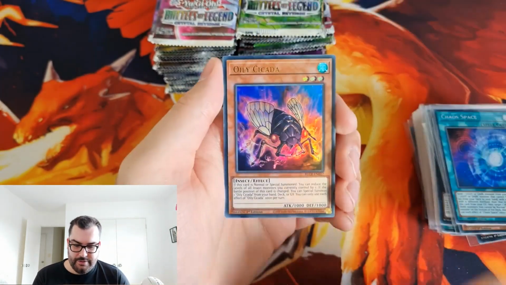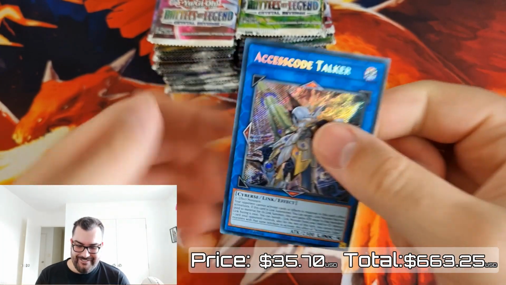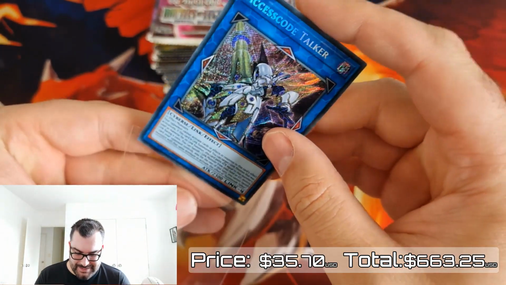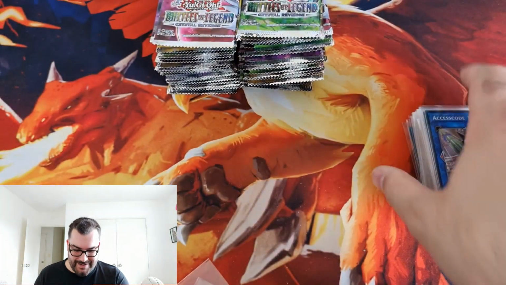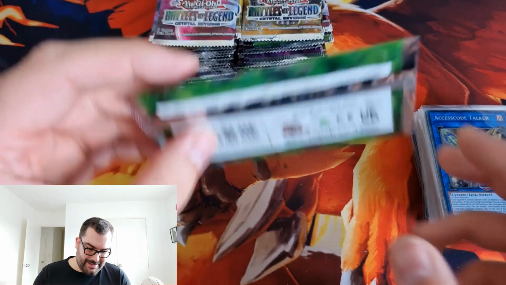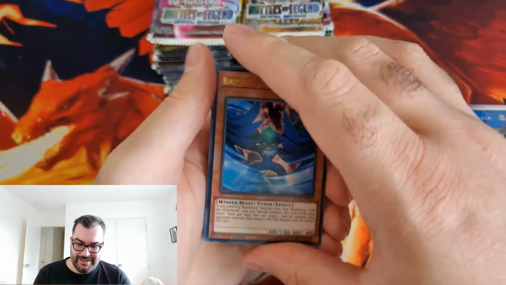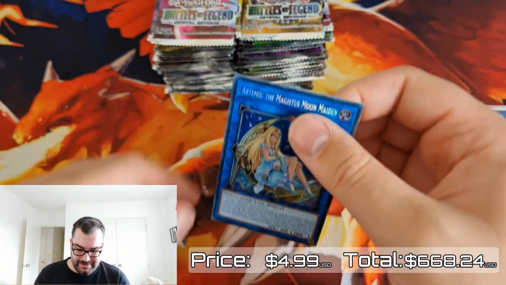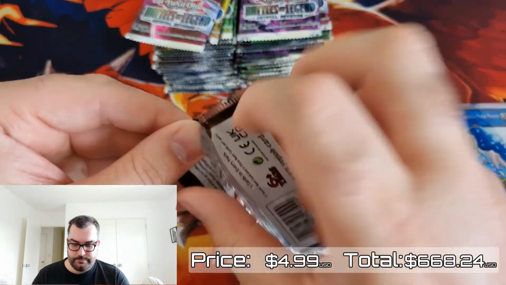Can I be a rapper and call myself Lula? Oh, yes! Yes, there we go. It's not the Starlight, it's a secret, but we'll take it. Another access code. There we go. We were just talking about you. Thank you. We can keep that coming though, please. We'll take as many of those as we can get, because that will be a good money card. Got another Artemis here, that's nice. Chuck that in the sleeve as well.